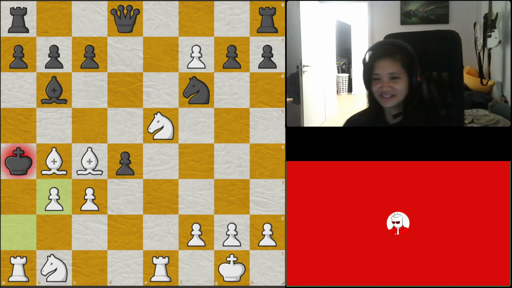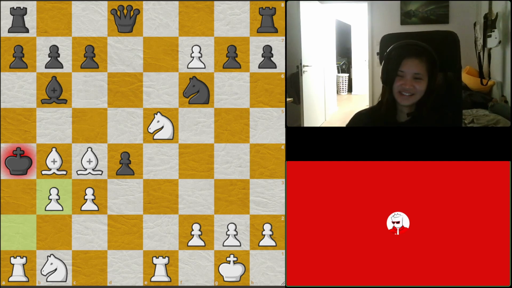So I really like this game. This is a nice example of how, first of all, you can create an attacking type of position by sacrificing some pawns in the opening to finish development. And it also illustrates well how you should use all the pieces together to hunt down the king, even if you have to sacrifice some pieces.